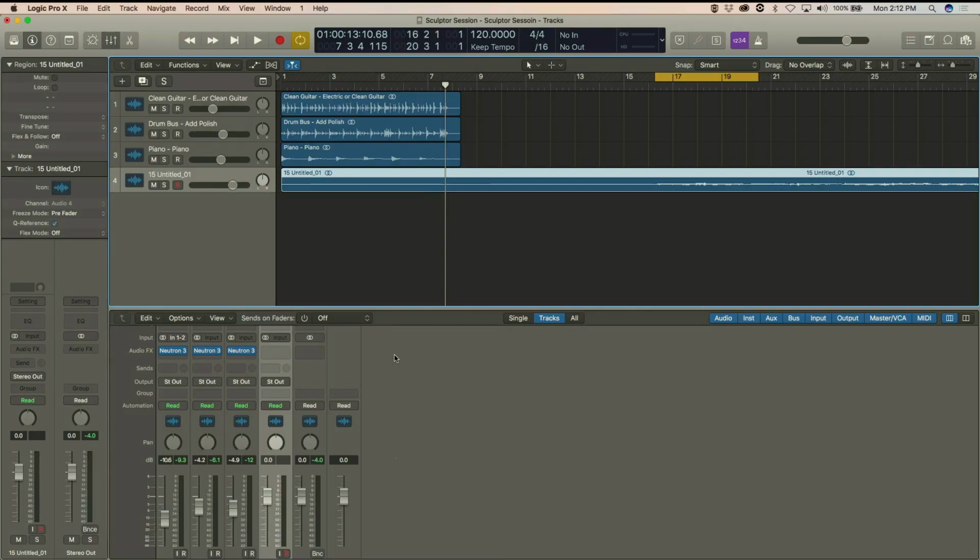So, in addition to brightening and situating things within a mix, Sculptor is also really good at tackling problems like resonance. And I'm going to show you how to tackle that resonance within seconds. Here's what it sounds like on its own.